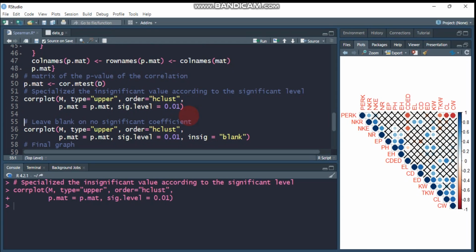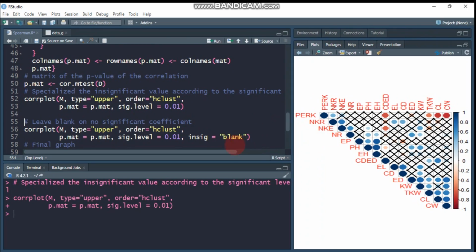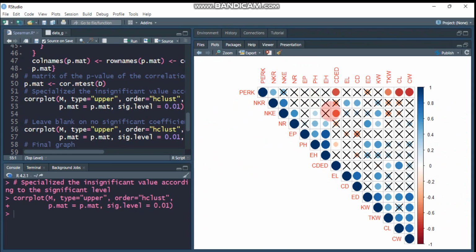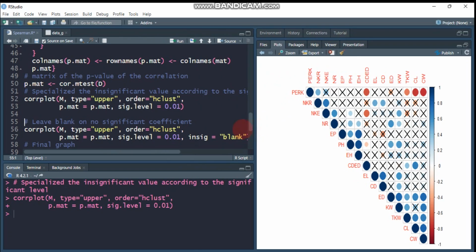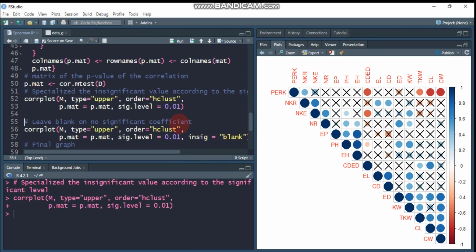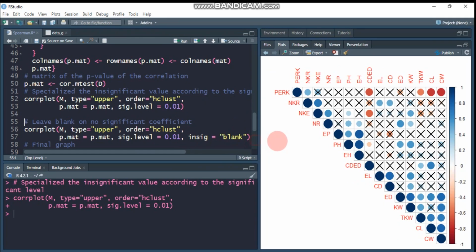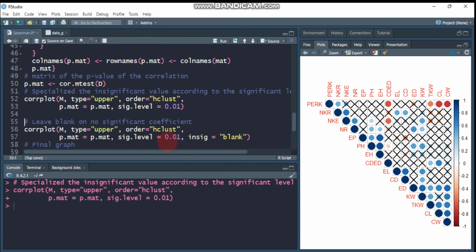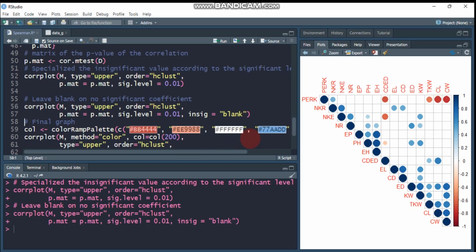So it will X those values which are not statistically significant. So the ones marked with X are not statistically significant. Or if you are not interested in this, you can leave a blank. So you have to use this one. All things are the same, even significance is the same, but you have to use insig equals to blank. So it will leave out the non-significant ones.